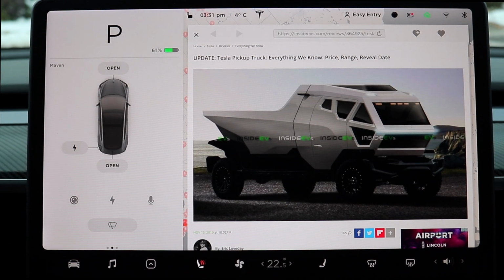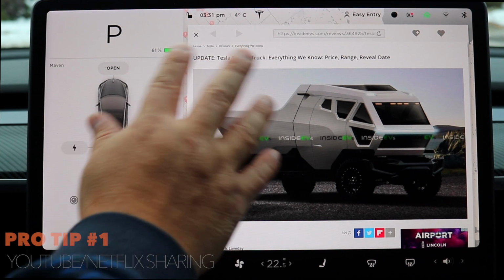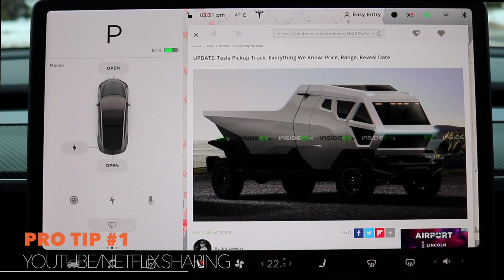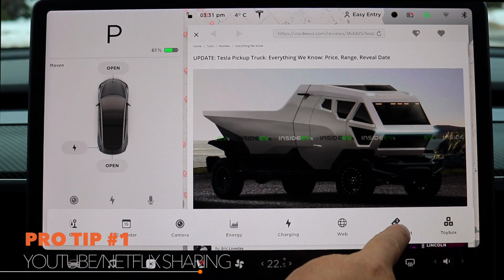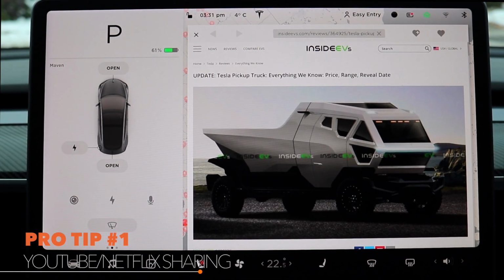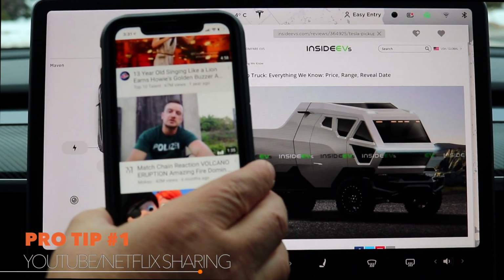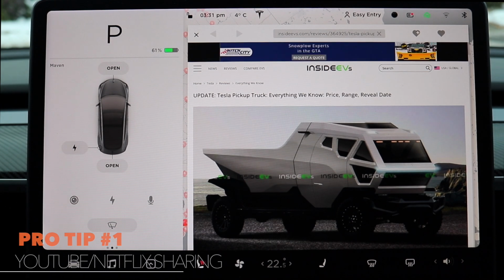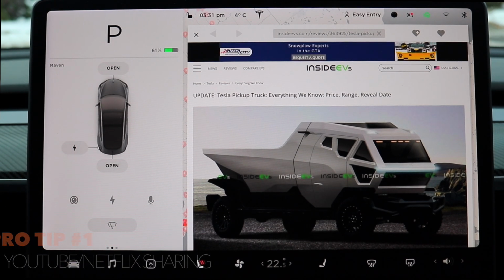Anyways, back to the pro tips. Starting with pro tip number 1. Now, as you can see, you don't need to be on any special screen for this. It involves your smartphone and the entertainment. Remember the entertainment tab here, right there. We don't need the entertainment tab up in this case. All we need is our smartphone. And I have my smartphone right here, but I'm going to start screen capturing it for you because the camera doesn't pick it up as good.